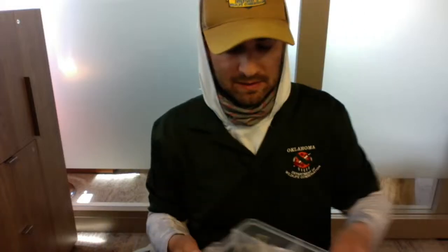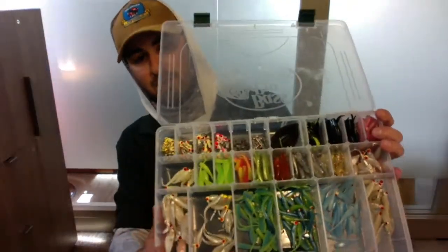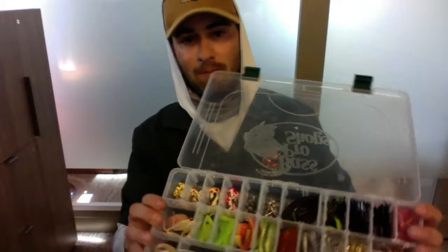So I typically go with these when your crappie are spawning, which should be right now, and they've pushed up shallow. It doesn't really matter. If anything, I use some of the more generic brands at this time of year just because they're $2, $3 less a bag, and I go through 50, 60 of these in a weekend. But keeping a box, this one's pretty big, but you could use a smaller size. This one just has a bunch of colors, but keeping your jig heads, your split shot, you've got everything you need right here to catch every sunfish and every crappie that's in your pond.